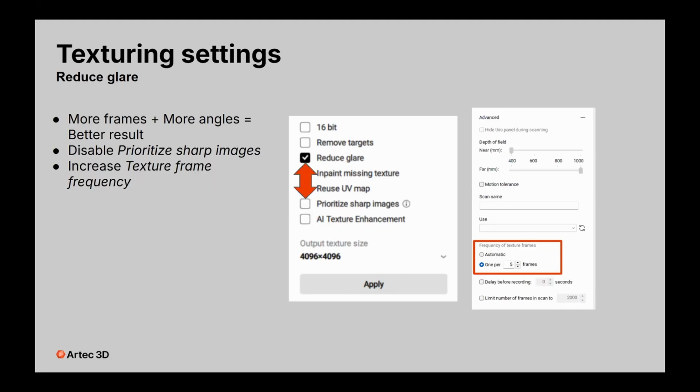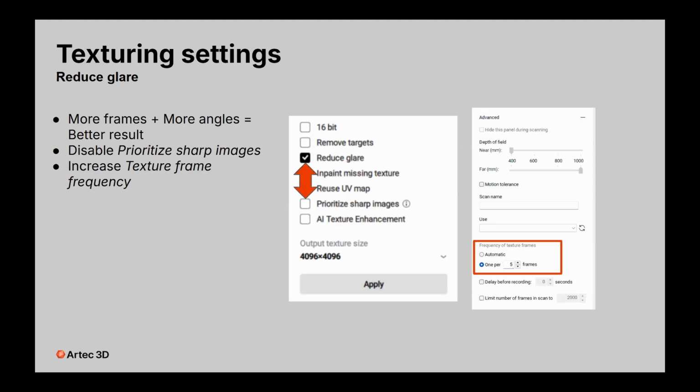When you're scanning a similar area from multiple different angles, the reflection will travel depending on your angle. So Artec Studio will be able to find the glare on each of those different frames, detect it, and then take the good portion of the frame in order to do the texturing.